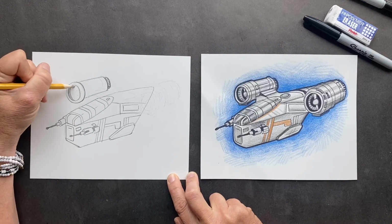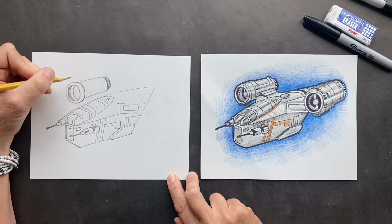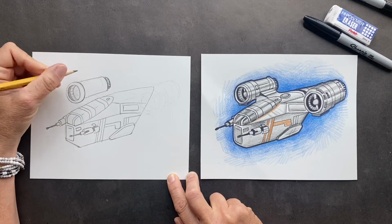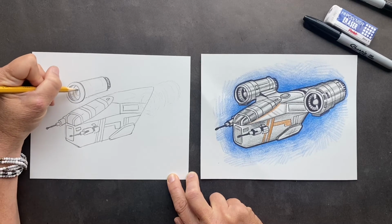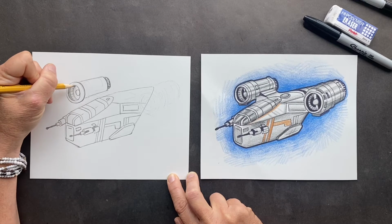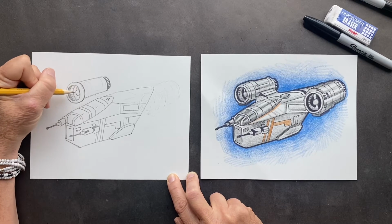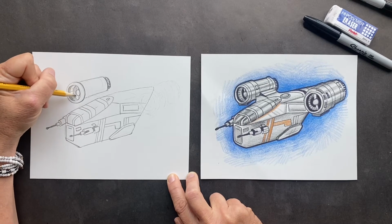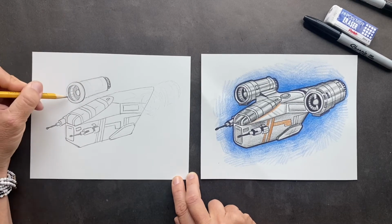Okay, then we have another line. And then here, this is going to be part of the engine. Put some lines in there. Then we've got another circle that's inside there. And if you want, put a couple lines on either side. And then I Sharpied all in here just to simplify it, okay? So that's the front of the engine.